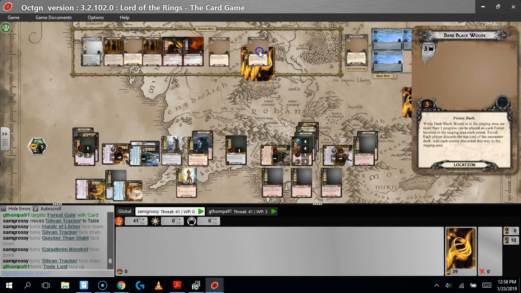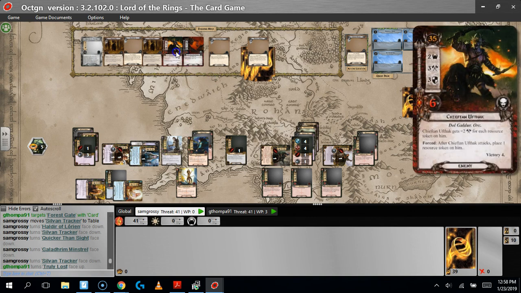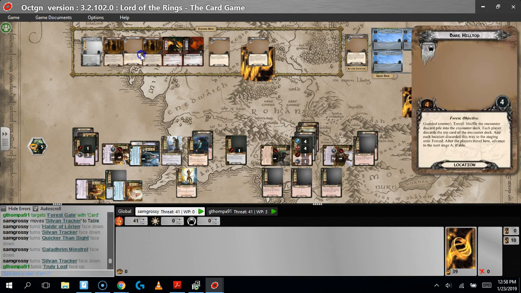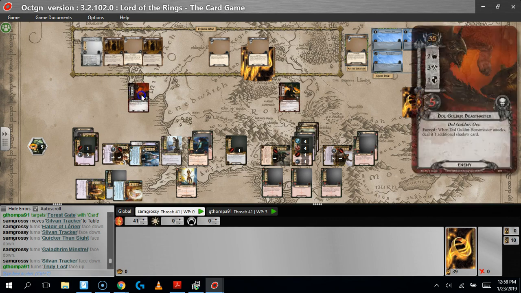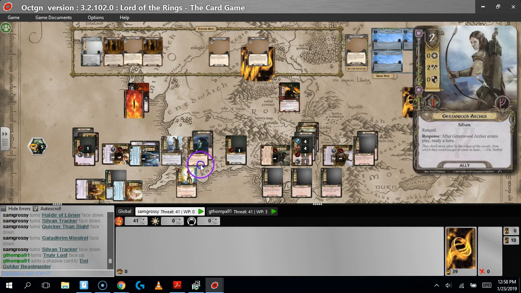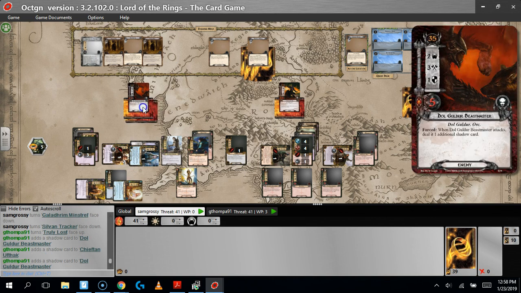Okay, so engagements, who do you want? I don't really care. Because I can only optionally engage one. Well, there's only 2 out there. I would have taken them both if I had the chance because I'm greedy that way. Okay, and I can't cancel a shadow effect, so I'm stuck here.